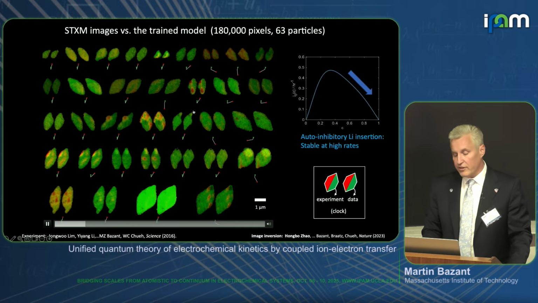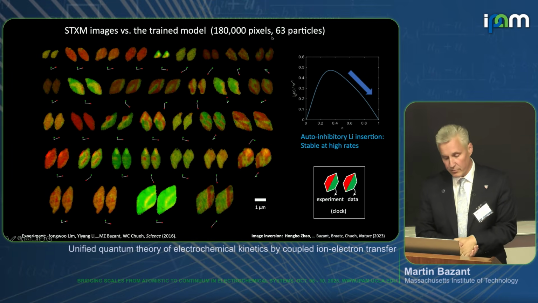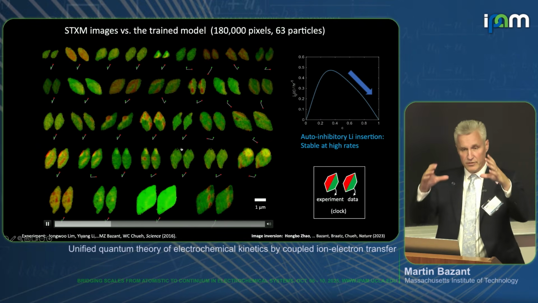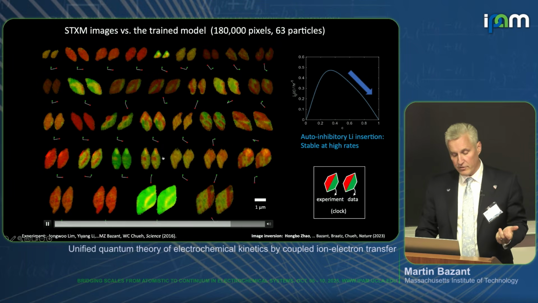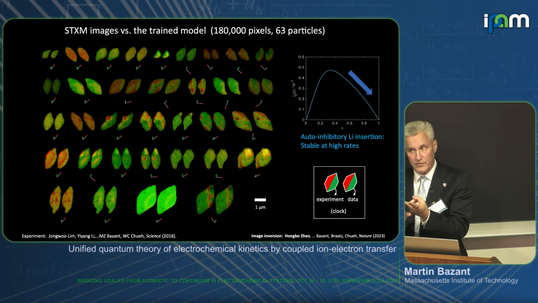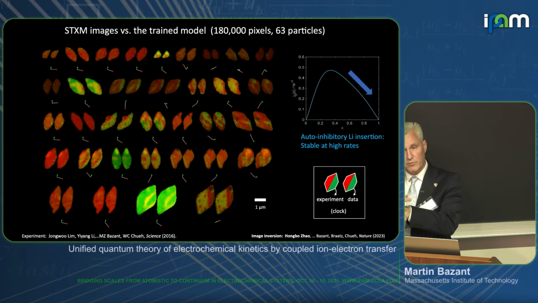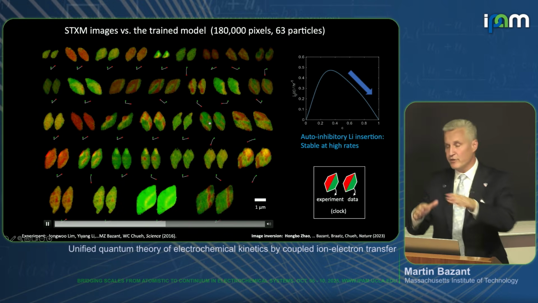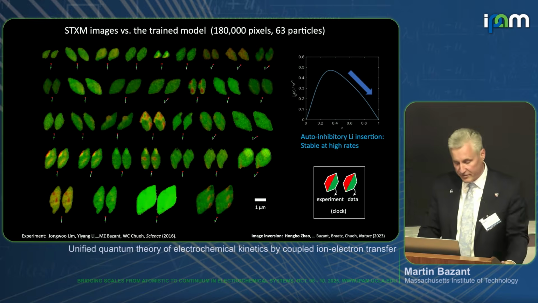What we did is we looked at a large number of particles. We had a total of almost 200,000 pixels of data from 63 particles. Here you see left and right. Left is the experimental situation, which is snapshots of the particle stitched into a movie. On the right is the learned simulation, and every one of these is solving the same equation. It's the same free energy function and the same reaction kinetics for all particles. However, we learn the rate constant map from the heterogeneity differently for each particle. That's unique. The thing spinning around here is the clock, because we can do experiments where we put lithium in, take lithium out, put it in, take it out, and you can do it for many particles. So that's the data set.